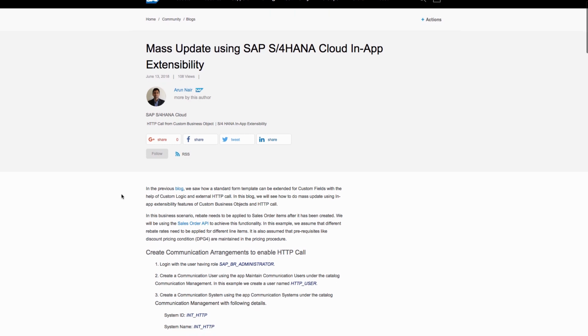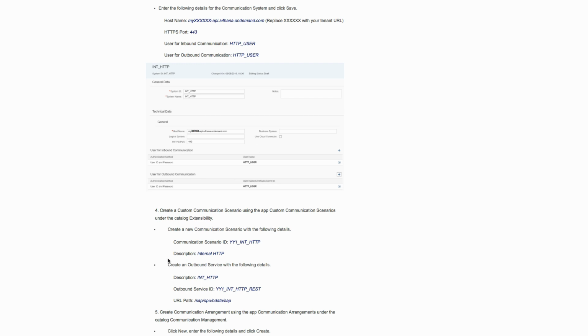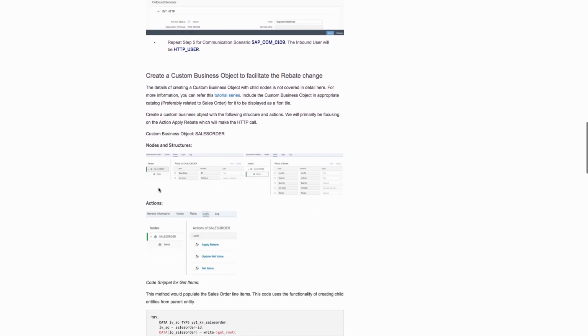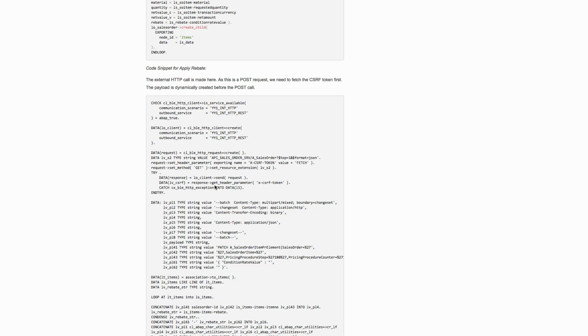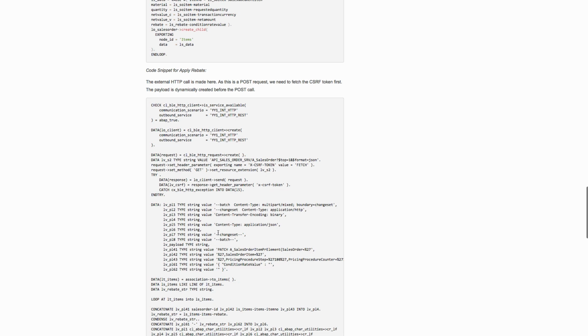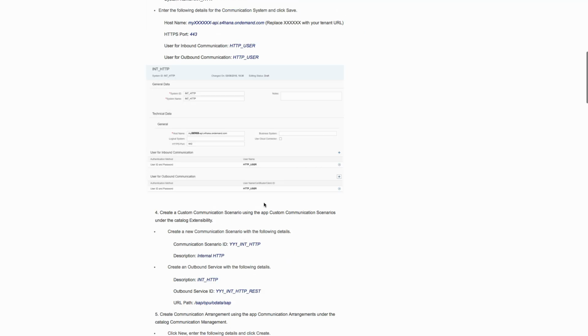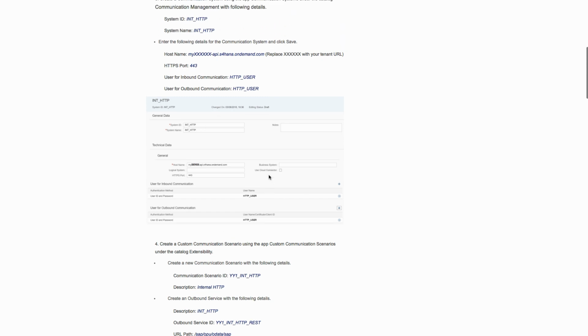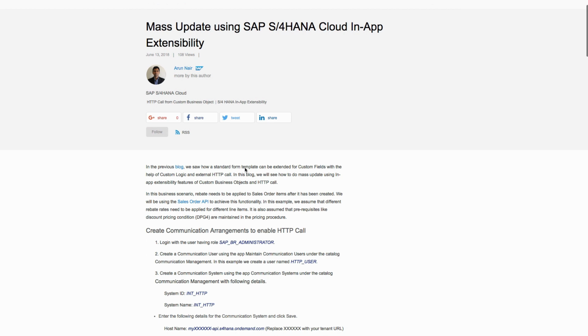Arun essentially did a fair bit of heavy lifting for me, in that he's provided information around setting up the communication scenario that I will need in my custom application. He was also using some logic in his blog to update a sales order. In my case, I'll be doing something a little bit different, but again, I just want to give credit where credit is due, and a lot of the information that I needed came from Arun's blog, as well as a couple of chats that I had offline with Arun on this particular topic. So please do have a look at it.